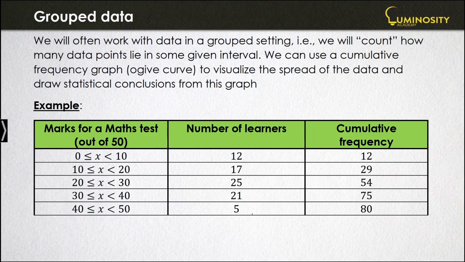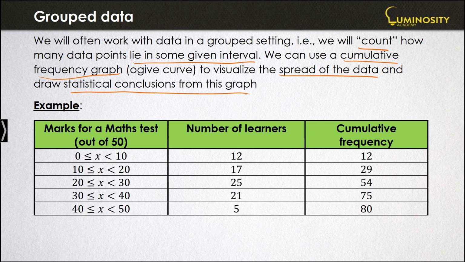Let's have a look at grouped data. So we will often work with data in a grouped setting. That means we will count how many data points lie in some given interval. We can use what we call a cumulative frequency graph or ogive curve to visualize the spread of the data and draw statistical conclusions from this graph.